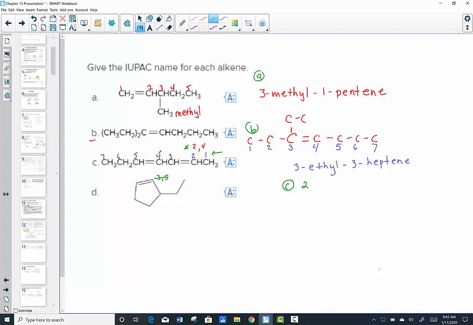The first is located between carbon 2 and 3, and the next is between carbon 4 and 5. The chain itself is 7 carbons long, so see how we do hepta, see the little a in there, hepta, diene, and we've properly named letter C. No substituent branches, we were just naming both double bonds.